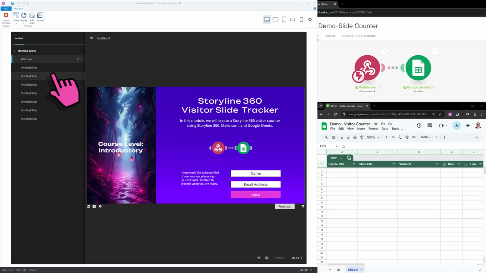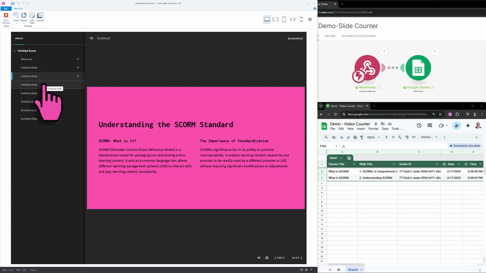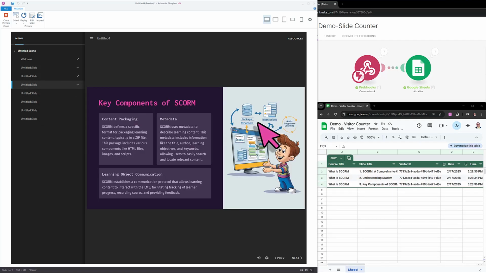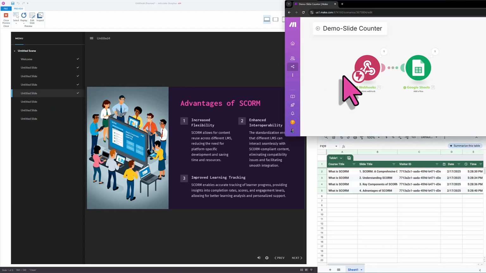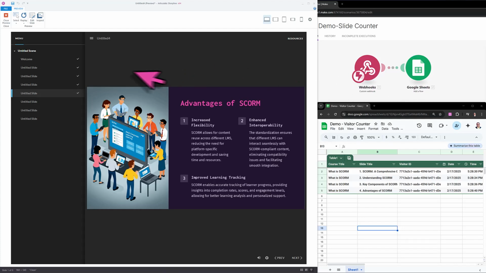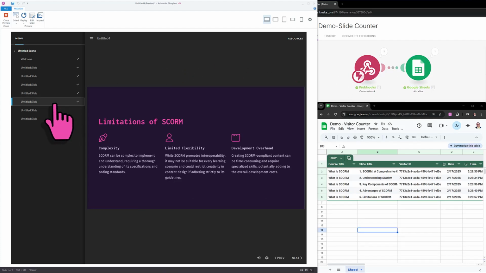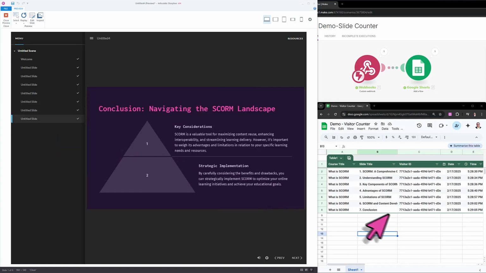So here I'm in a preview, and when I go to the different slides, you can see how fast it's updating. And we're just using two functions right here inside of Make. So if we come over here, we can see the functions, and you will have step-by-step instructions on how to do everything in the video course. And I include the JavaScript code so you can just copy it out and paste it too. So now you can see how long I've been on the different slides.